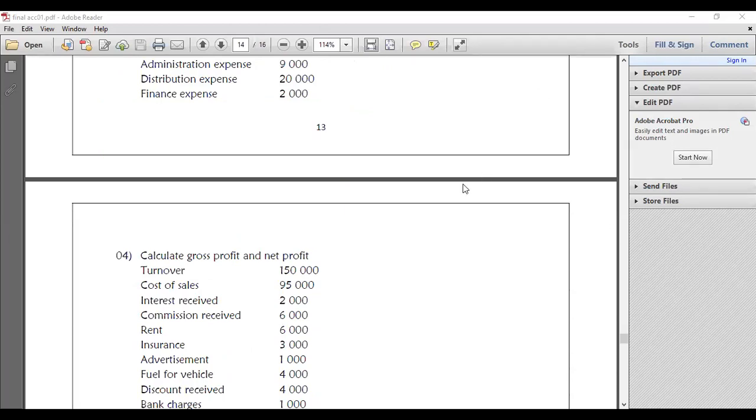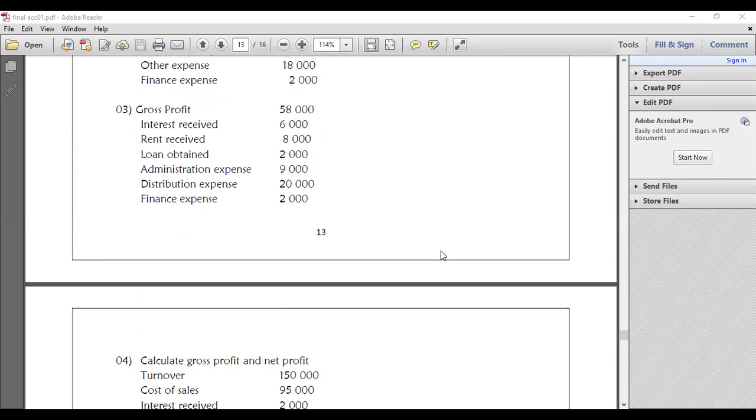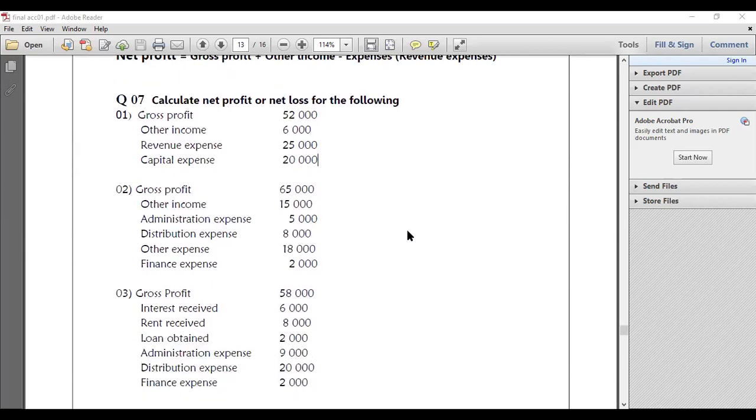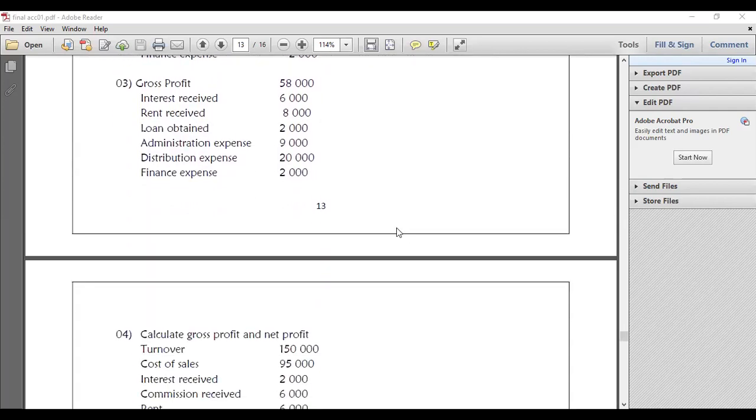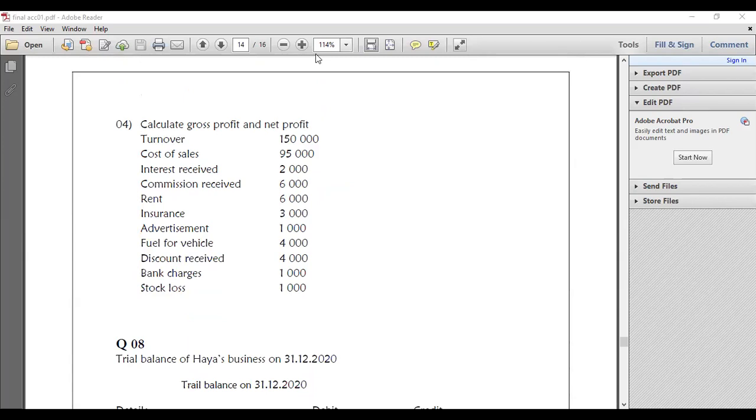For these 3 questions, you have to prepare a statement of P&L to calculate the net profit. Earlier you just did it, right? Now for question number 7, second, third, and fourth, not the first one, you have to prepare 3 statements, statement of profit and loss to calculate the net profit, and send the answer before Tuesday. Because today Saturday 1 question, Sunday 1, Monday 1. So Tuesday you can send, I can give you 1 more extra day.